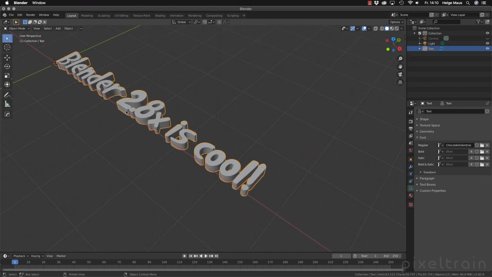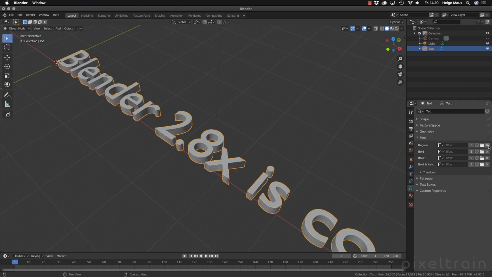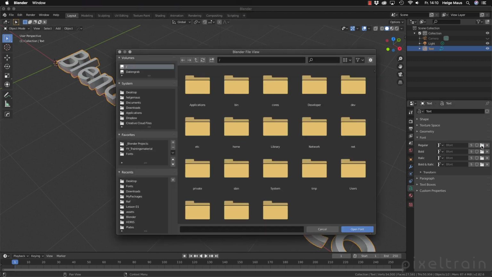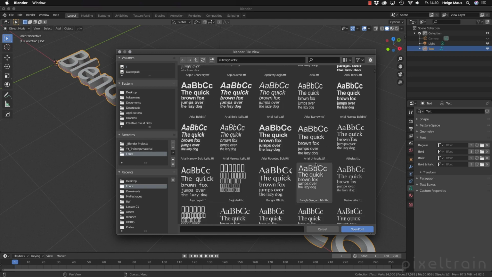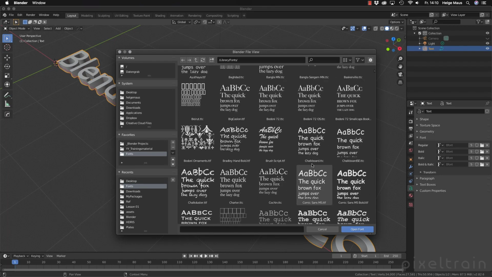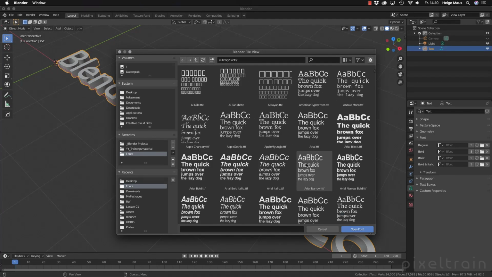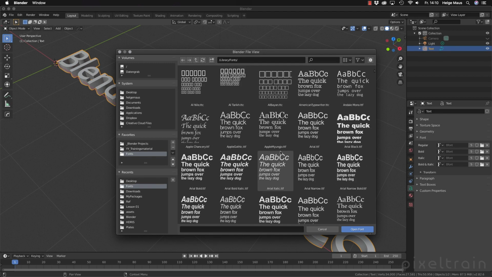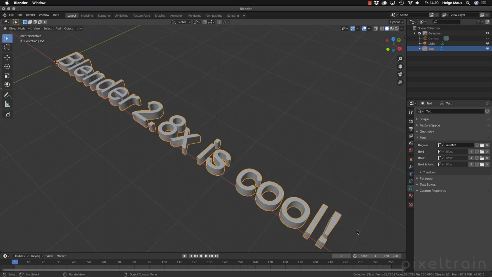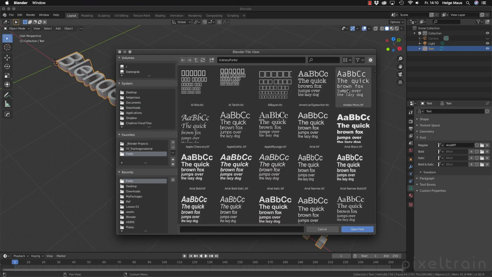And if you want to use your system fonts, you can go the long route: go first to this folder, then you go to your fonts. I have it here in my favorites. You see the new file view is really cool because the previews also show the fonts, which is really nice. Let's take a font here. I stay for this example with Arial, which is a TrueType font, so you can also use them here. For bold, I want to use a really bold variant, for example, Arial Black.